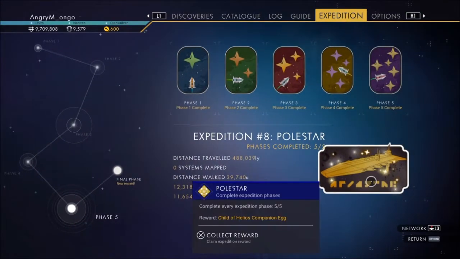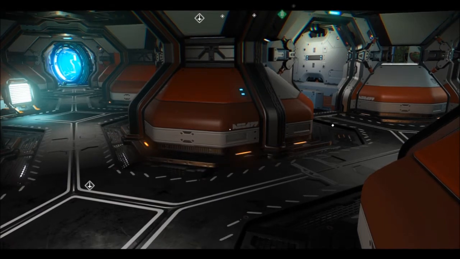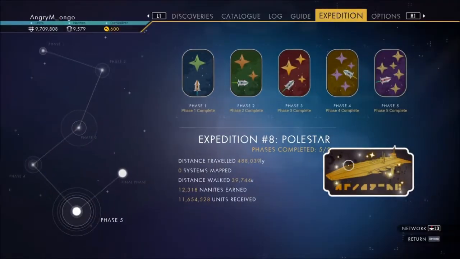Yeah, look at that. We got our big old speaker. Collect the reward. Awesome. Child of Helios, companion egg. Oh, that means we can make, maybe it's a jellyfish or something like that. That'd be cool. That'd be awesome. Awesome possum. But that's it.